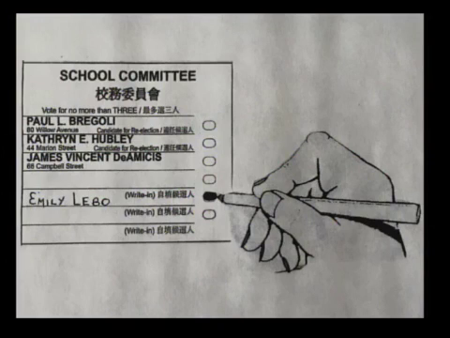So again, here we have the graphic up on the screen. I think it's very important that people look at this and understand where they can put Emily's name and how they fill the oval in. It's pretty simple. Emily's pretty easy to spell, and Lebo, you can't mess that up, I don't think, unless you put Lobo, which is a wolf.